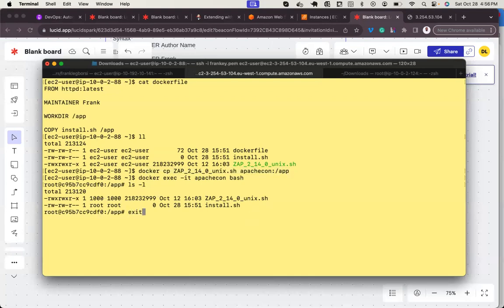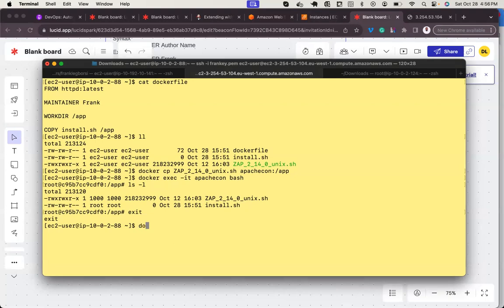Now I will exit to demonstrate that the container layer is temporal. It is, at the moment. The moment I kill the container and recreate the container again, that layer is going to be wiped off. But the layer in the image is permanent. Now, let's do something.